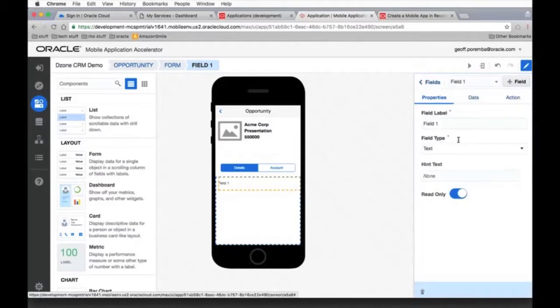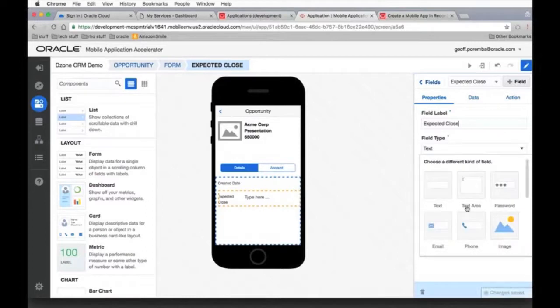For the labels, let's do something like created date. We'll add another one called expected close. This would be a date.